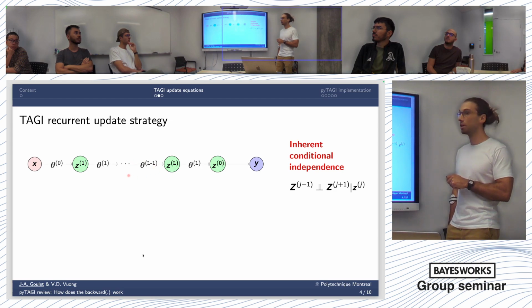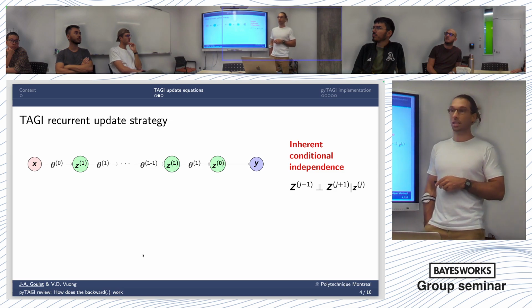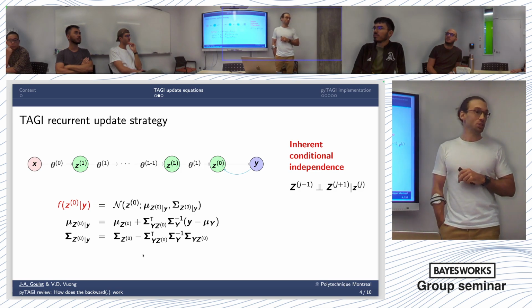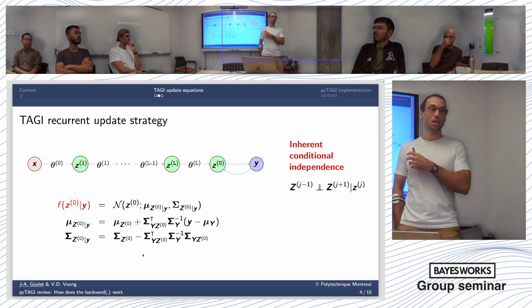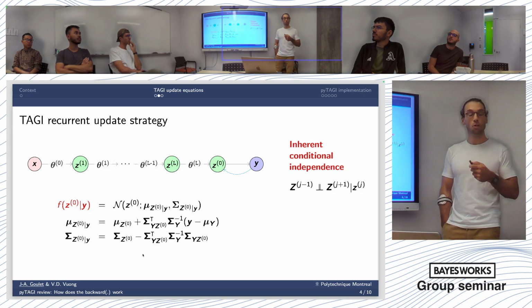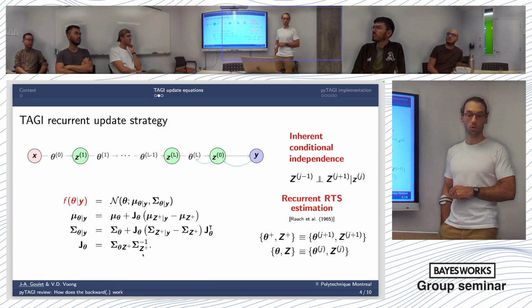Okay, this is not fully right with ResNet. We're going to come back to this in a subsequent seminar. But for normal feed-forward neural networks such as a linear layer like this, it holds. So what it allows us to do is, if I want to infer from my observed value what should be the posterior for my output layer, I use the classic Gaussian conditional equation. This is all standard stuff in the TAGI paper.